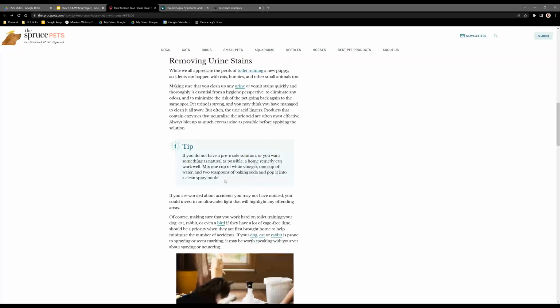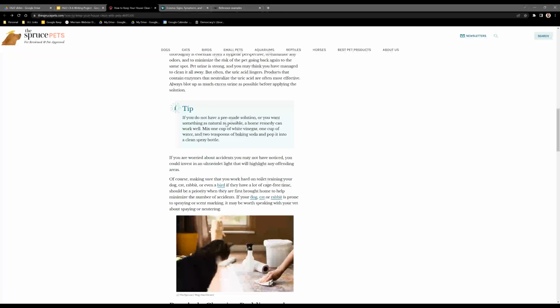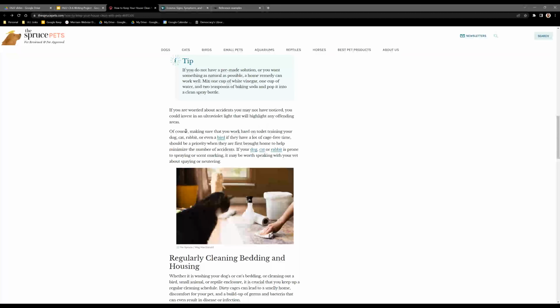These little tip boxes, if you're familiar with the self-help genre or with other things, can be a great way to highlight key points in addition to having subheadings. If you want to include one, I am okay with it. Just consider the reason why you want to have it like that instead of having it under its own section. And we can see they have a few paragraphs about dealing with the potty training and other kinds of messes.